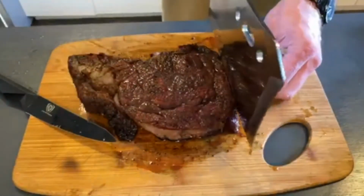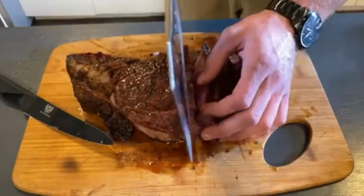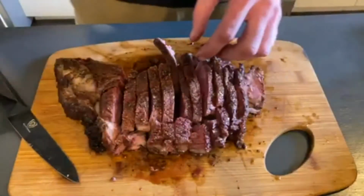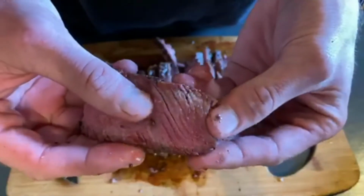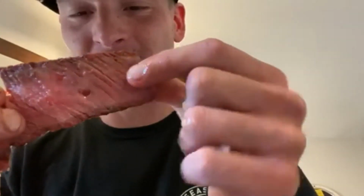Here comes the good stuff. Oh, wow. Wow, wow, wow. Plenty of juices. Now, I really don't like to say perfect that much, even though I say it in every other sentence in these videos, but it's only because I surprise myself all the time. That's mint. Mmm. Wow. You got hickory. Nice beef. Really nice beef flavor. The juices just keep flowing.